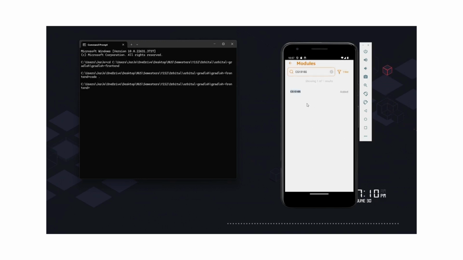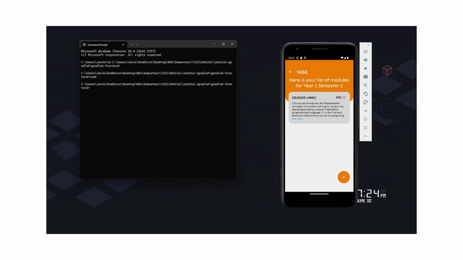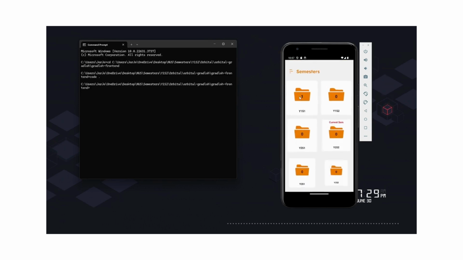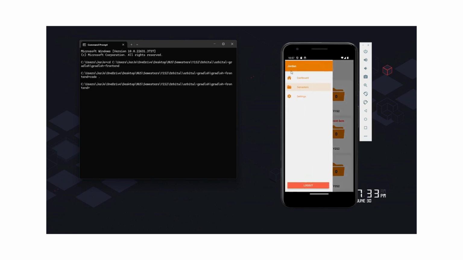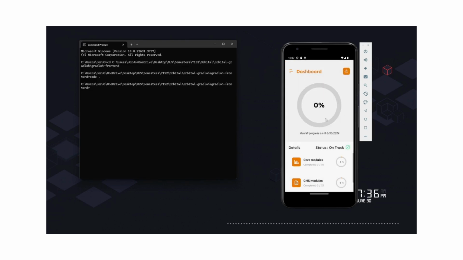If I press OK, you will see that the plus button has been changed to an added text because the application doesn't allow for duplication of modules. If we go back, we can see that CS1010S has been added to year 1 sem 1, and the module number has also been updated. Most importantly, you will see that the progress ring has gone up from 0% to 3%.